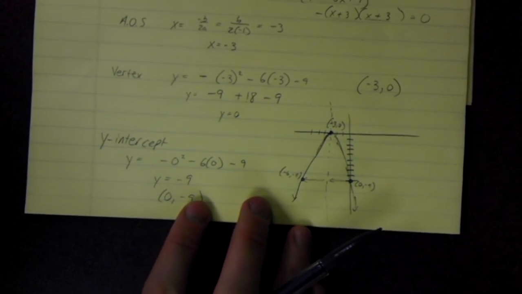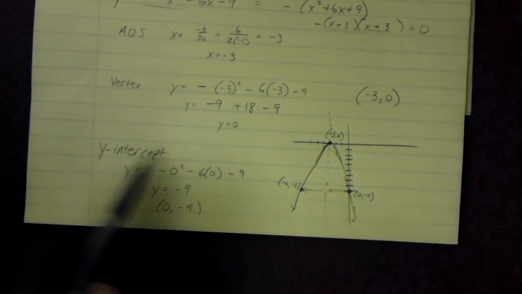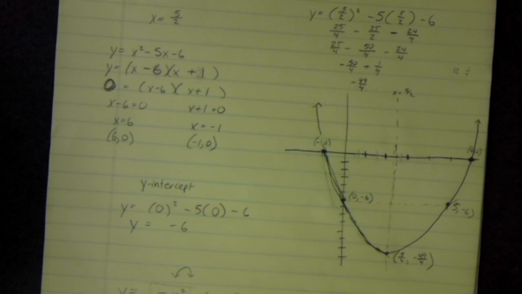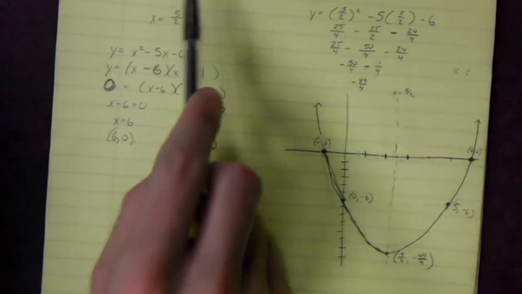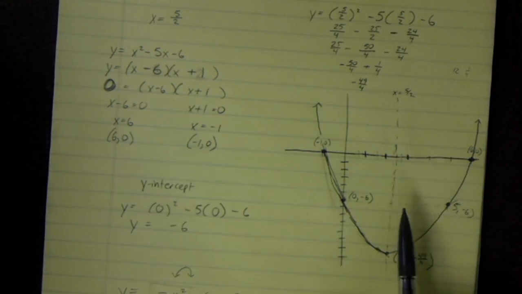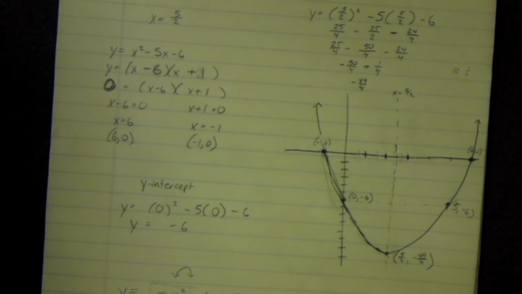Alright, so again, here was a review. We talked about finding the y-intercept in this one as well, which I guess could be understood to have been found in the first one. But yeah, so axis of symmetry, vertex, x-intercepts, y-intercepts, and then use the symmetry of the graph to find some more points. And that's quadratics.